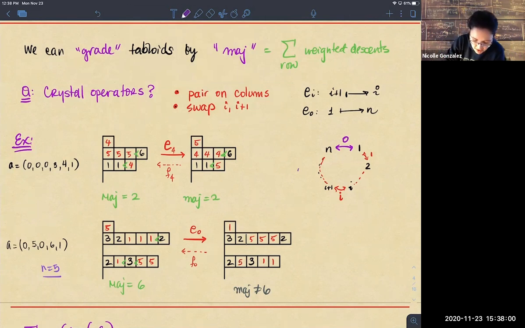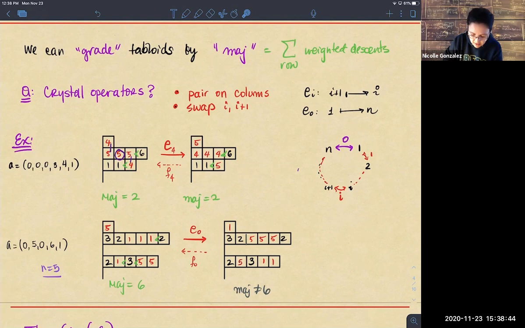So how does it go? Suppose I have this and I wanted to apply it E4. So the way I do it is I pair, so 4 is going to change 5s to 4s. So I want to pair 5s with 4s, and then this one is going to be the one that's unpaired. It didn't pair with anything. So what E4 is going to do is it's going to change all the 5s that are adjacent to this 5 in the same row as that circled 5. So consecutive 5s essentially to 4s, and it's going to change all the 4s that were paired with these 5s to 5s. So it just flips that entire consecutive set of columns. F4 is going to do the same thing but backwards, right?